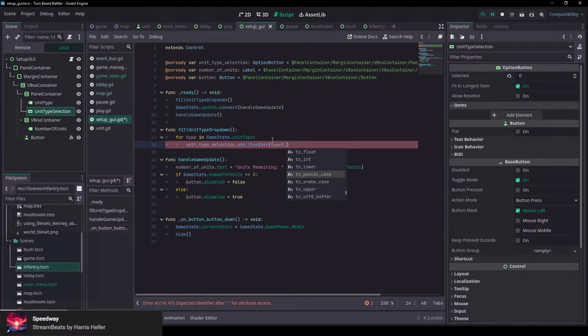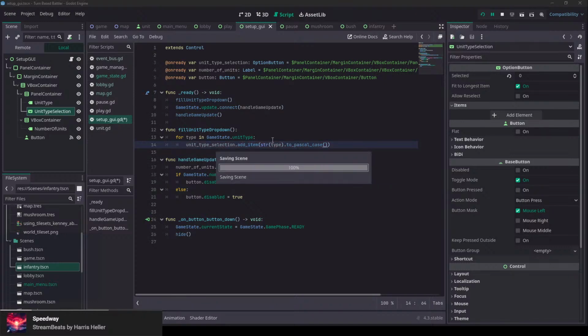Would that work, Pascal case? That would work, wouldn't it? Let's see what happens with this.